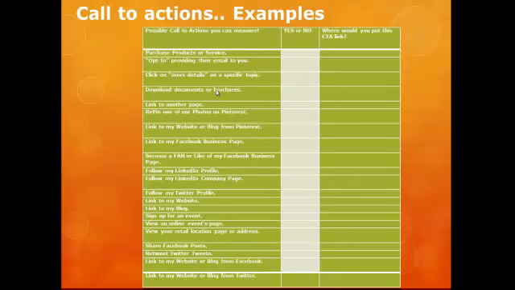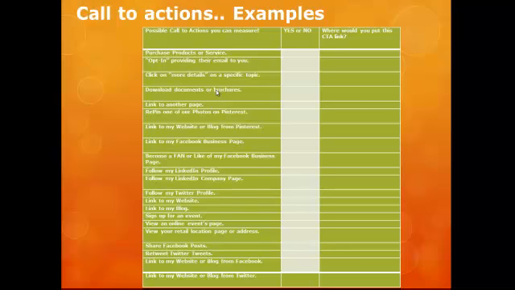In order to measure something, you need to have a CTA, or a call to action. A call to action is click here to do this, click here to do that. For someone to click on something, you can capture that as a measure. If they're just looking at a page and you want them to read something on the lower left, you can't tell if they've read it or not. You need them to click on something.